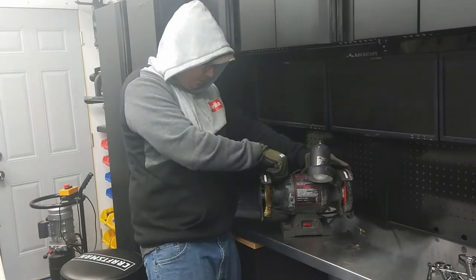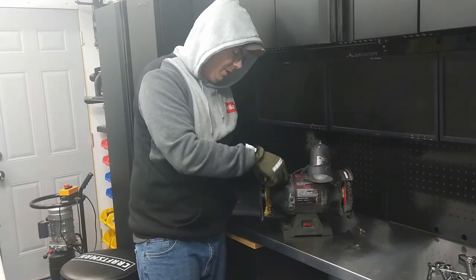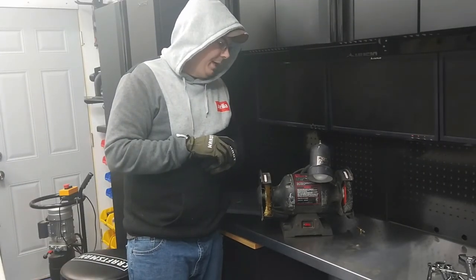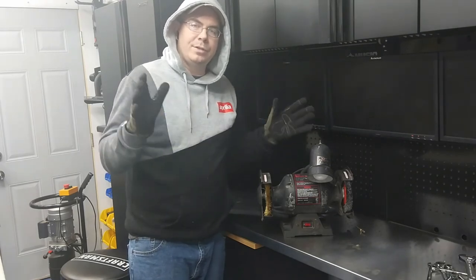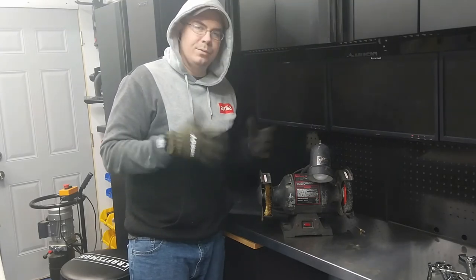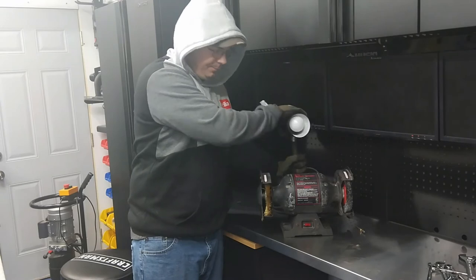Pretty happy here. The garage is really starting to come along. It's just taking so much time with everything that's going on in the country. I don't know if things are going to get better or worse, but one tip I would say to you is you better invest in yourself and quit investing in all this other garbage. If you think you can actually go out and do something, you need to start doing it, because we can't rely on the government to pay your bills. So, yeah, real happy with this.